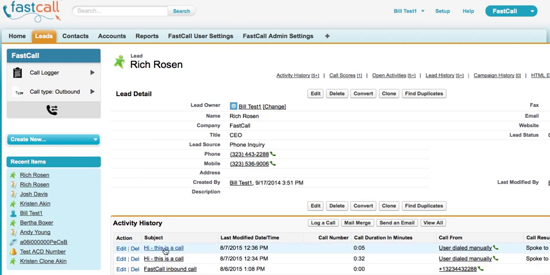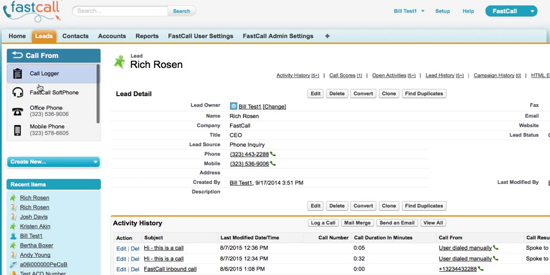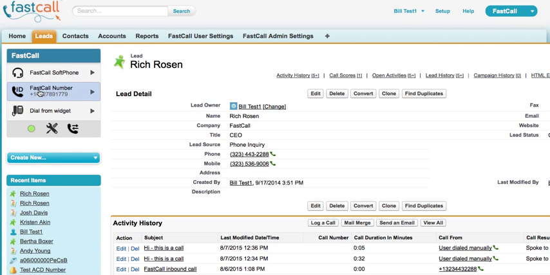The record is instantly created. That is incredibly efficient. So we give you a couple of options for phones. So I could also use the soft phone. So when I'm using the soft phone, I'm using Twilio to make the telco connection for us. And that really is the second major differentiator in our application, in that we use Twilio for the telecom.